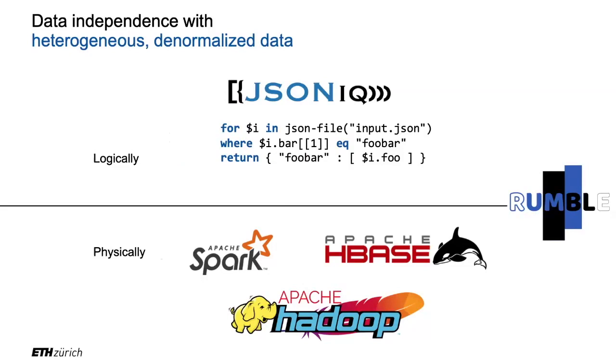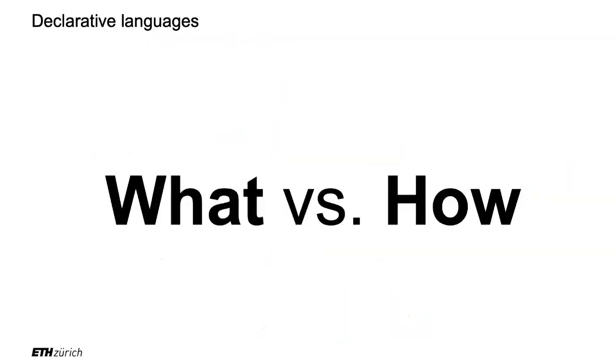So now we are moving on. Instead of SQL, we are putting JSONiq. That is a language that can be implemented on top of Spark, HBase, Hadoop, MongoDB, whatever you want, right? So SQL, like JSONiq, check 3 boxes that make them query languages as opposed to Java, Python. These are not query languages.